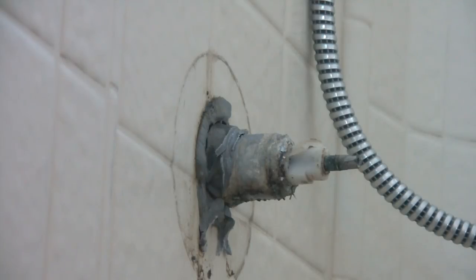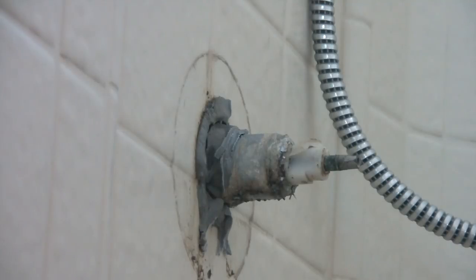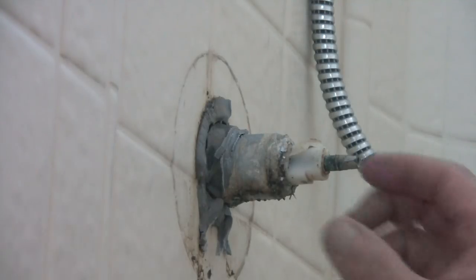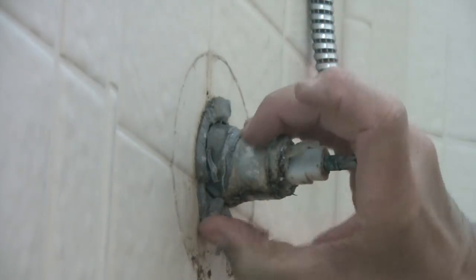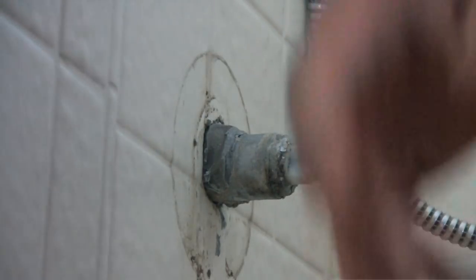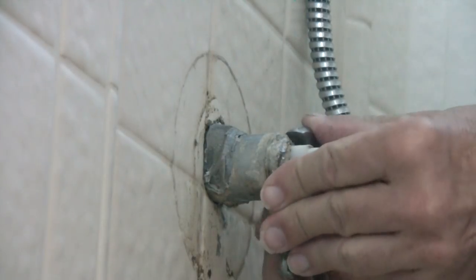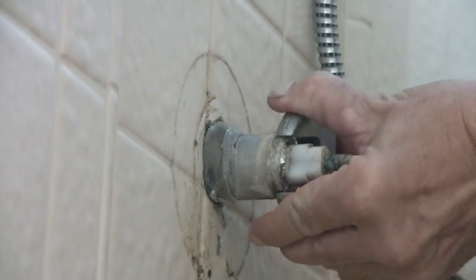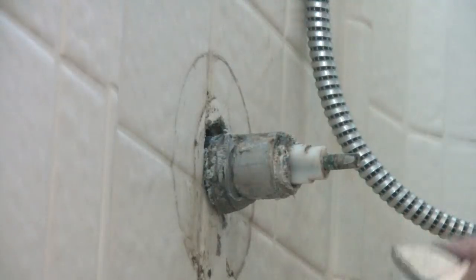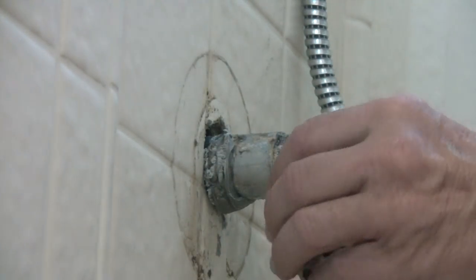Now, what the heck did this guy do? Talk about Mickey Mousing. Oh, well. That's why people call me. We'll take care of this and do it right. No Mickey Mouse stuff. Now, you may need a pipe wrench, or you can just use an adjustable, depending on how bad this is. We'll see if this comes off. There it goes, not too bad. This just screws off. This is what was holding this valve in here.